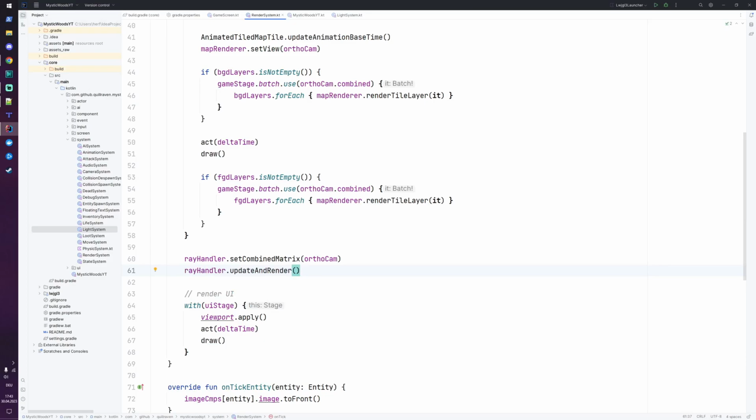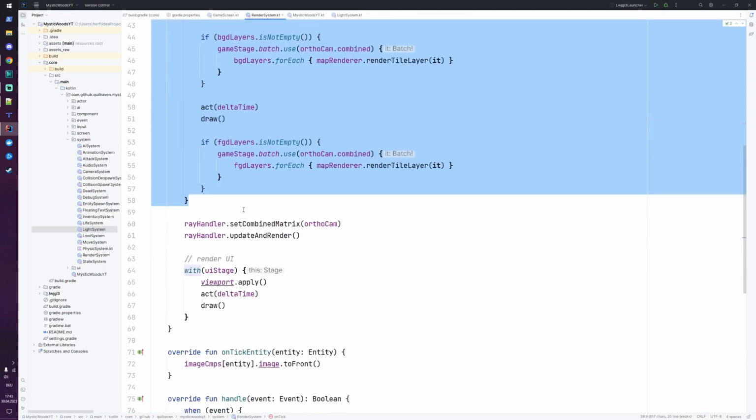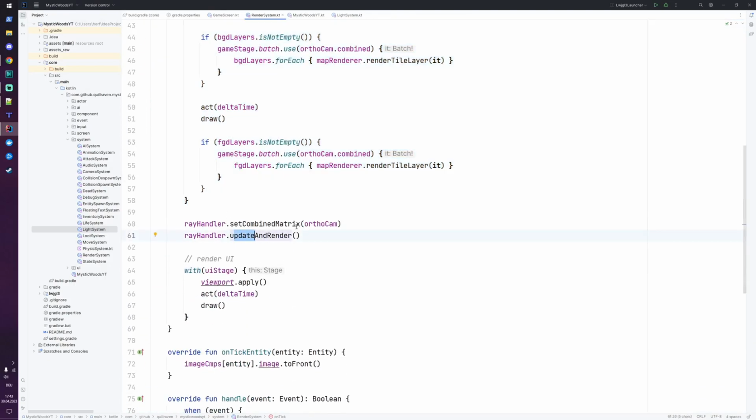which is then updating the calculations with the lighting, and also then rendering to this frame buffer for the lighting texture, and then blending it together. So whatever we have rendered here before and everything that gets then rendered here to the frame buffer, those two things get combined together with a blending function, and that is then what ends up on the screen. And with that now, we should already be able to switch between day and night.